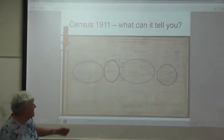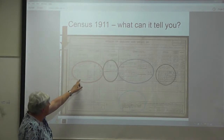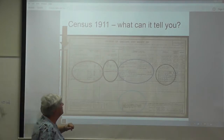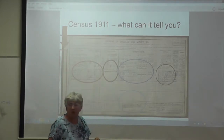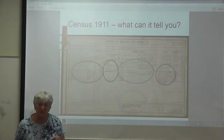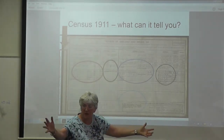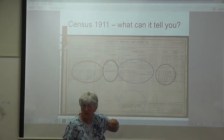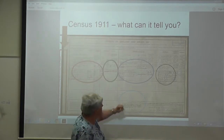It shows you a whole range of information. It tells you how many people there are in the family, how old they are, whether you're married, and what your occupations are. 1911 is past the peak — you're not getting as many people working in the heavy industry in the Ouseburn. This guy's working as a quayside labourer. People are starting to spread out and go to different places to get their jobs. You'll also get the number of children who attend school — it's important to realise that education is coming in quite seriously for younger people.